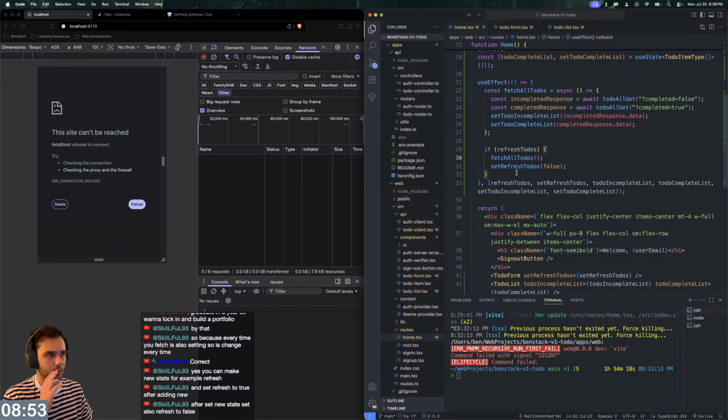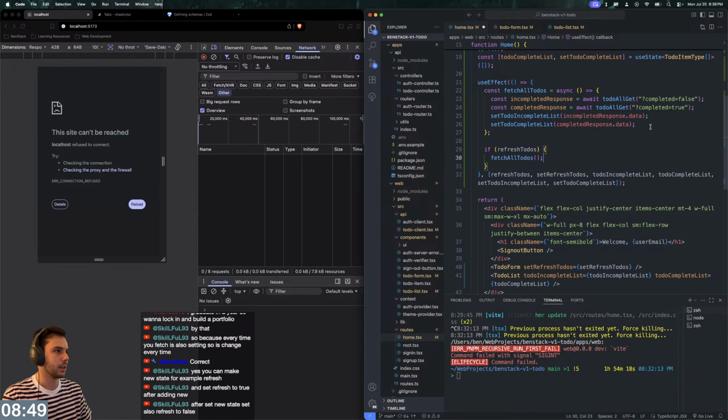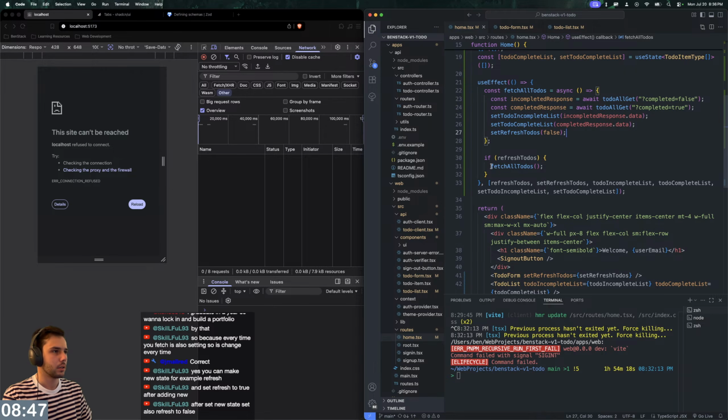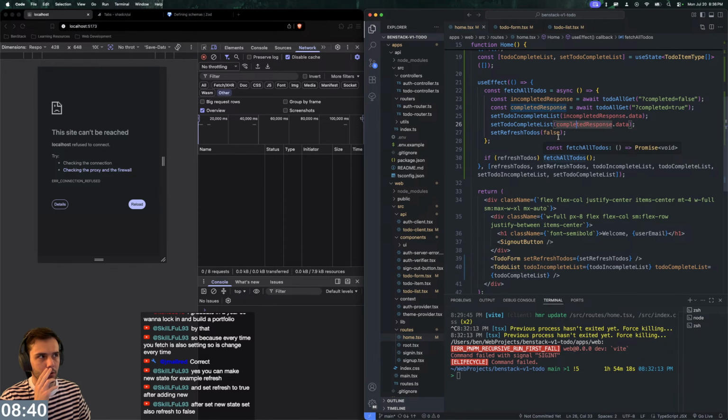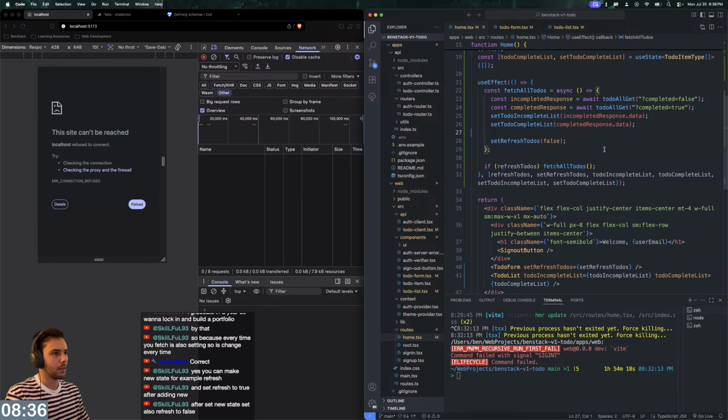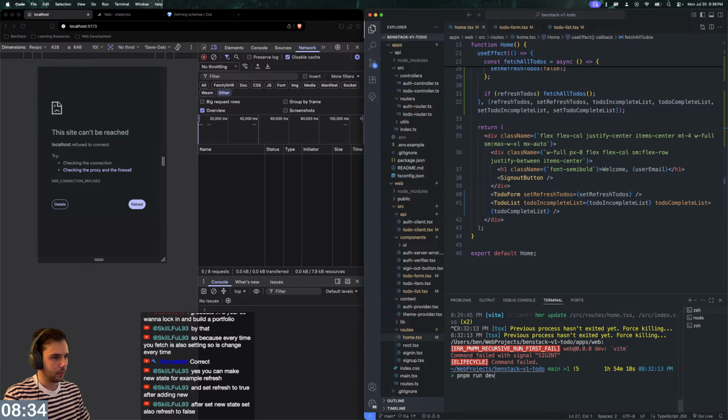I think this is working. Or no, maybe I do need to set it in there actually, now that I think about it. So it'd just be like this. Okay, yeah. Now we're cooking. So then this should now work fine.